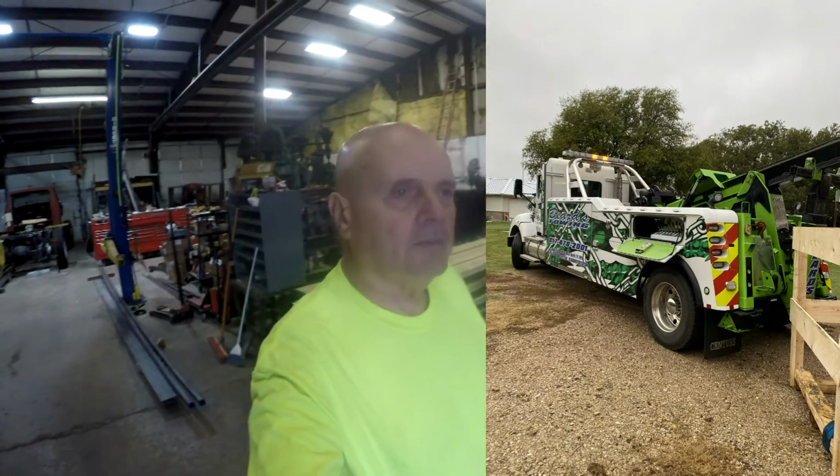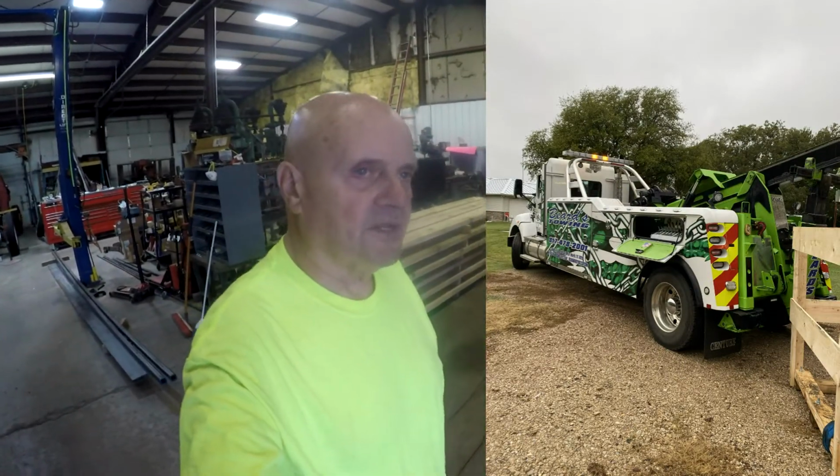But then after I got done with this, I had to go over to Godley, Texas, pick up that generator, and then went up to Oklahoma City and picked up another generator and took them to Pennsylvania. But I just kind of wanted to share that with you. So that's kind of why not a lot of progress has been made on the truck. I had that road trip that I had to make, but I'll bring you back.